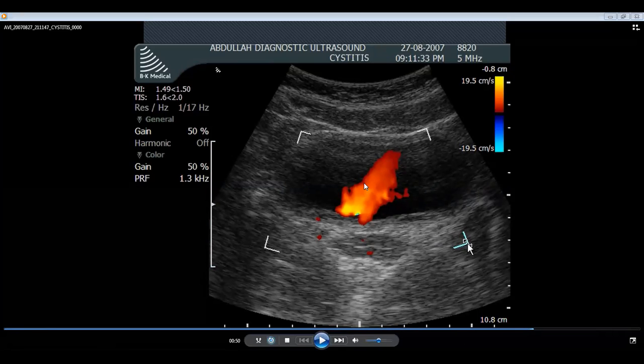For another 10 minutes, and then we will have the Juma prayer break and lunch break. We will continue afterwards. We will be seeing some more interesting images, and then we will be having a probe handling session in which I will be showing you the techniques of probe handling and a little bit of knobology.